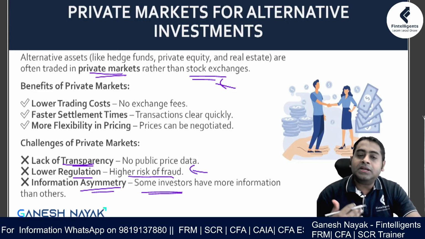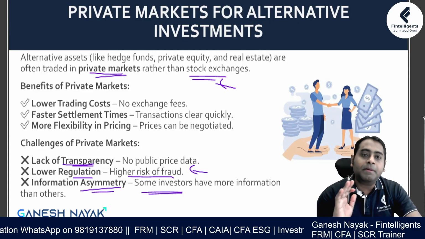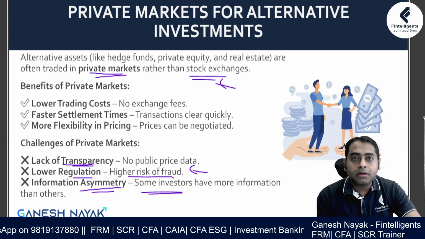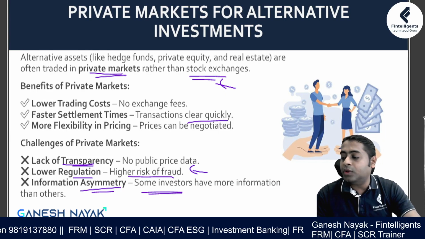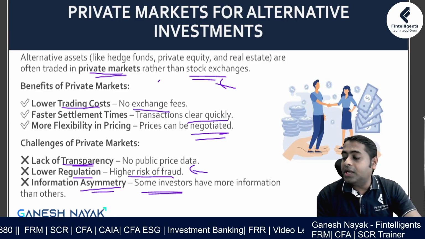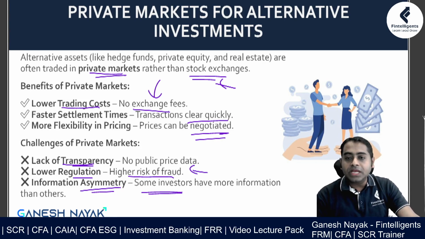But because the transaction is happening between you and me, you can do the transaction immediately and make the payment. You don't have to wait for exchange T+1, T+2 settlement. The transaction can happen very quickly. You can negotiate and customize the transaction. And you might do it directly, so there is no broker, no third party involved. You can immediately do the transaction.